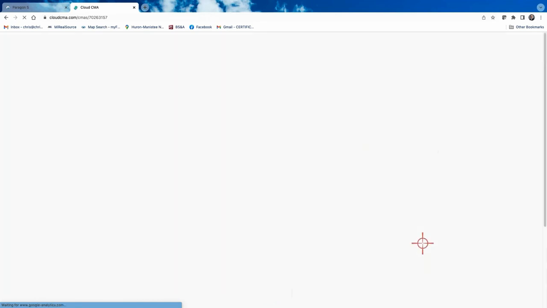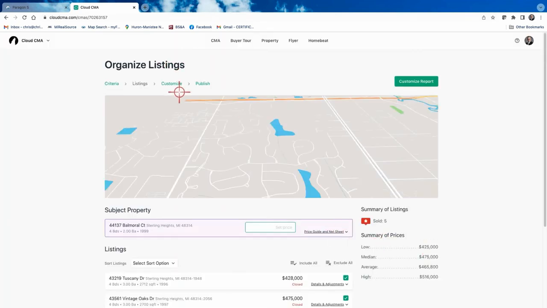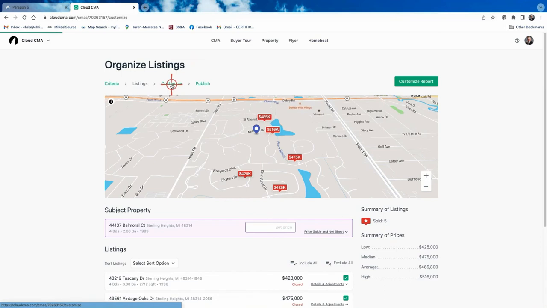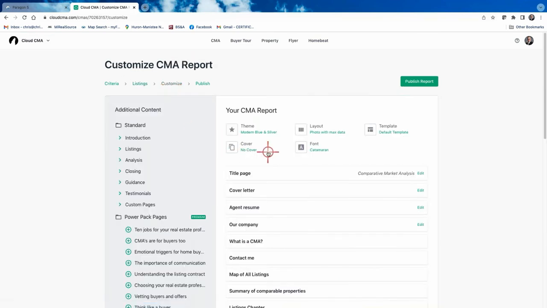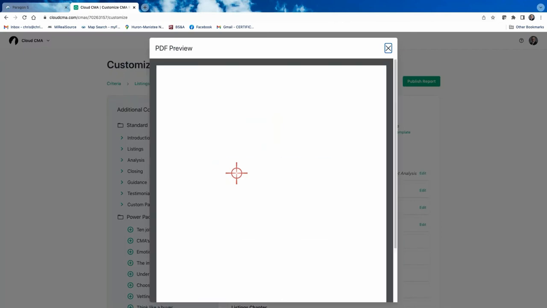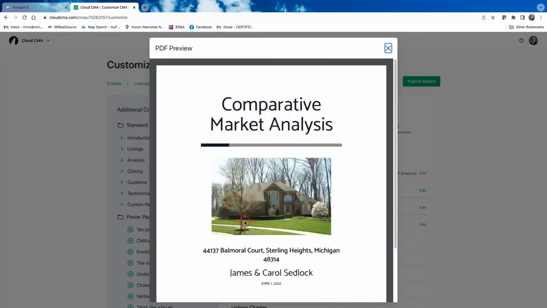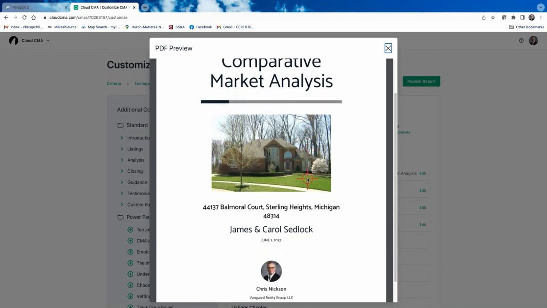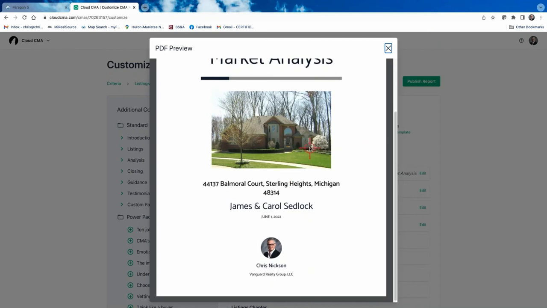And I like doing it this way because it makes a much nicer cover photo. When you go to customize, it should come up now with the photo in it. And it has the photo in it. It looks a lot better than that purple dot that you can never see. So anyways, by adding the photo, that's what it looks like.